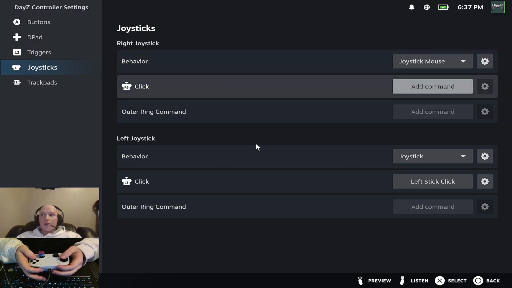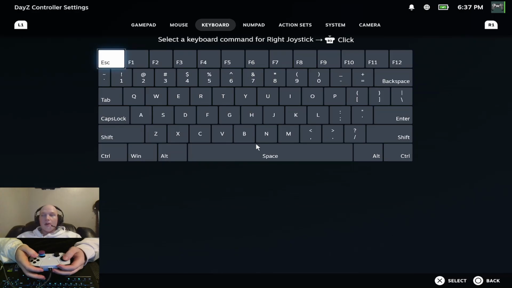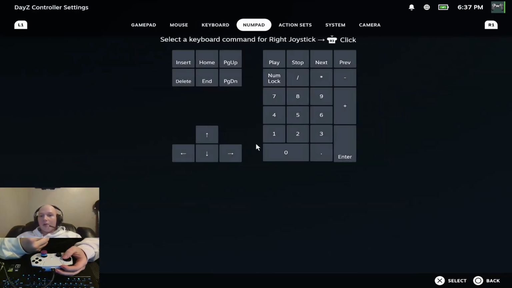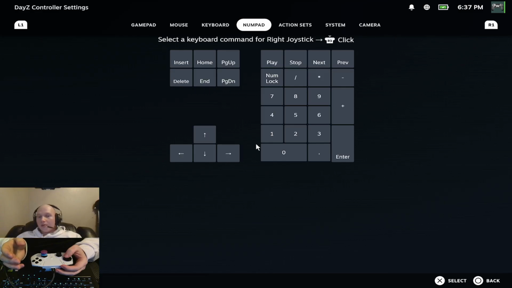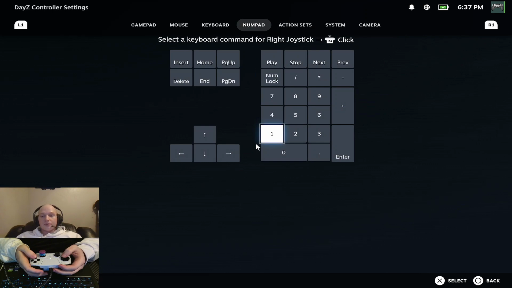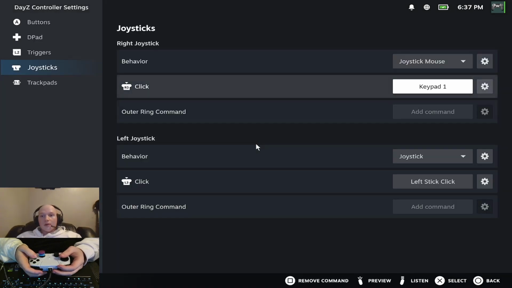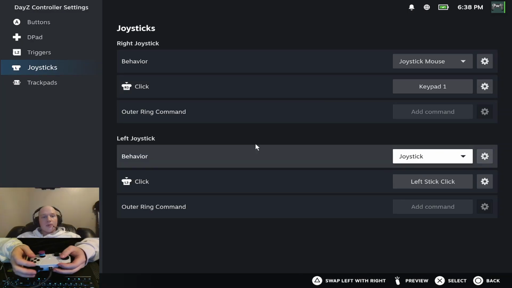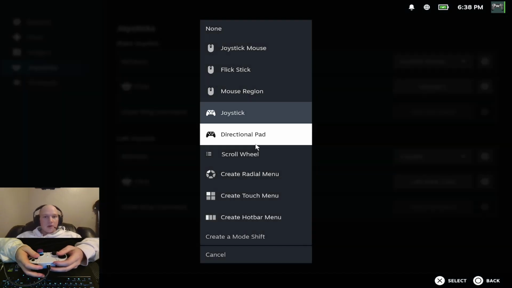So for the joystick clicks, I like to use number pads so I know nothing conflicts. So we'll put joystick click as number pad 1. For the left stick, you can use normal joystick mode if you want, but that's not what I use.